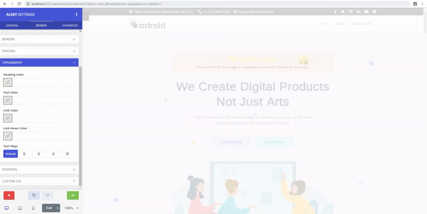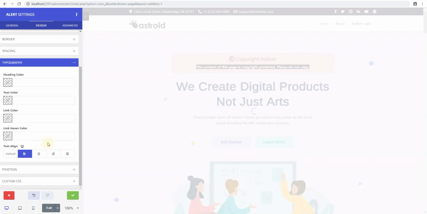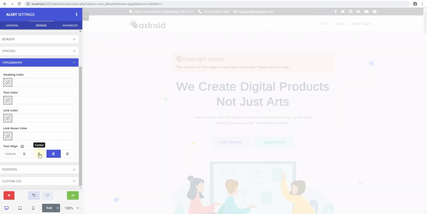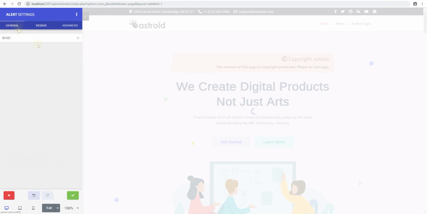And if you have links, you want to say the content of this page is copyright protected, please read our terms and conditions here. You can use the links for that, so you can have a link, and you can work on the link color and the link mouse over color. You can control the alignment as well using the text align option. The default is inherited from its parent, so this is living inside a section which is center aligned, that's why it's center. If you want to force left alignment, you can do that very easily. So you select left and it'll be left aligned, or you can also align it right. We'll just go with center because that's what suits the rest of the rhythm of the page.